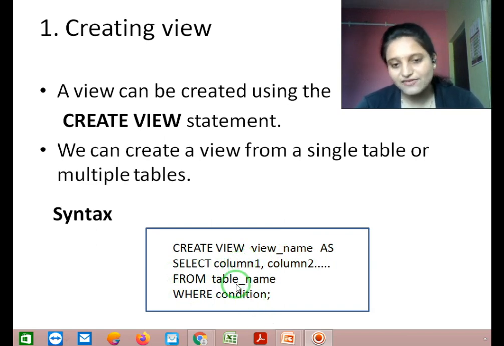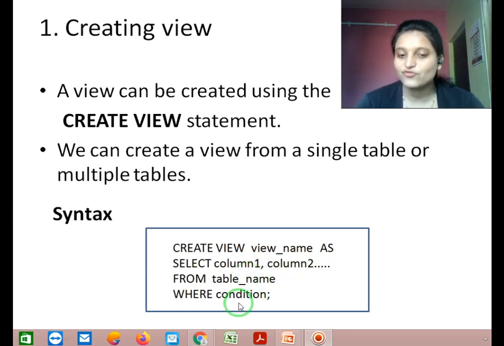If I want to select column 1 up to n from the table name where a specific condition, retrieve all this data and create a virtual table and place this data into that virtual table.